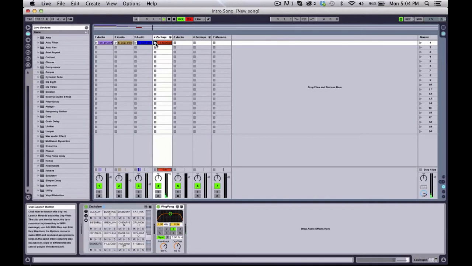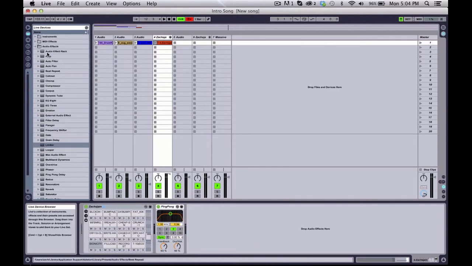If you just play this, that's the ping pong delay effect. And what it is, basically, it's the effect right here called ping pong delay, and what it does is it delays the sound. So you have all these different effects: gain, delay, limiter, looper. You have all these different effects that go within effects. So this is an audio effect, so this is where you put your audio effects.